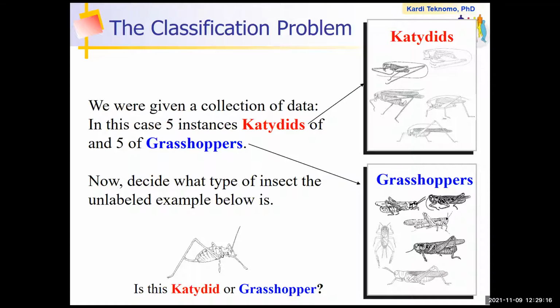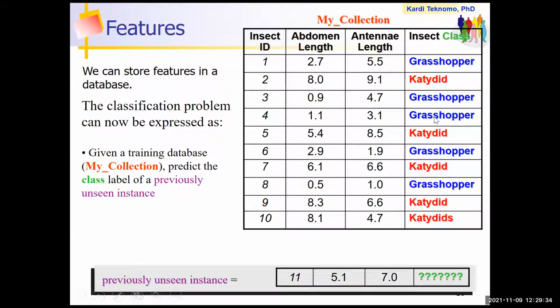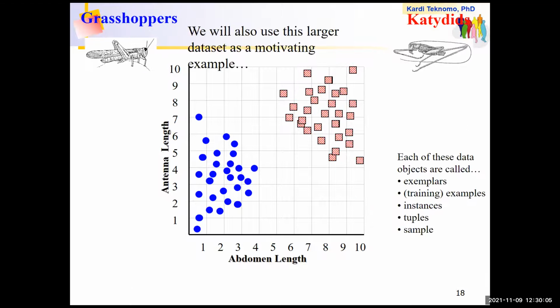Important is in the classification problems, okay? Suppose you have two classes. One is katydid and the other one is grasshopper. Then all you need to do is to measure the features. These are examples of the features. Then you create the data table with different classes and so on. Say for example, you use two features here, abdomen length and antenna length. Or probably you want to use PCA to create your features. The PCA you already used last time, the Z value, is the one that you can use as your new features here.